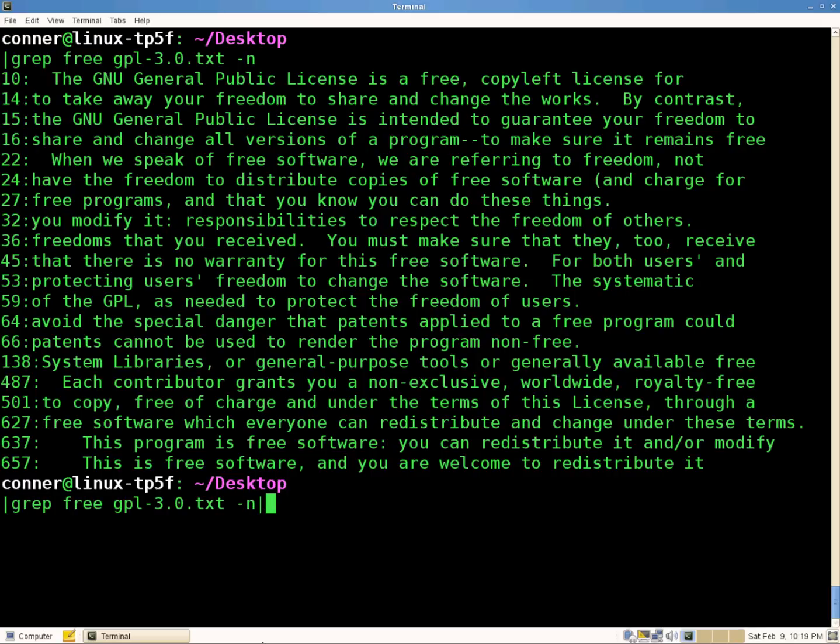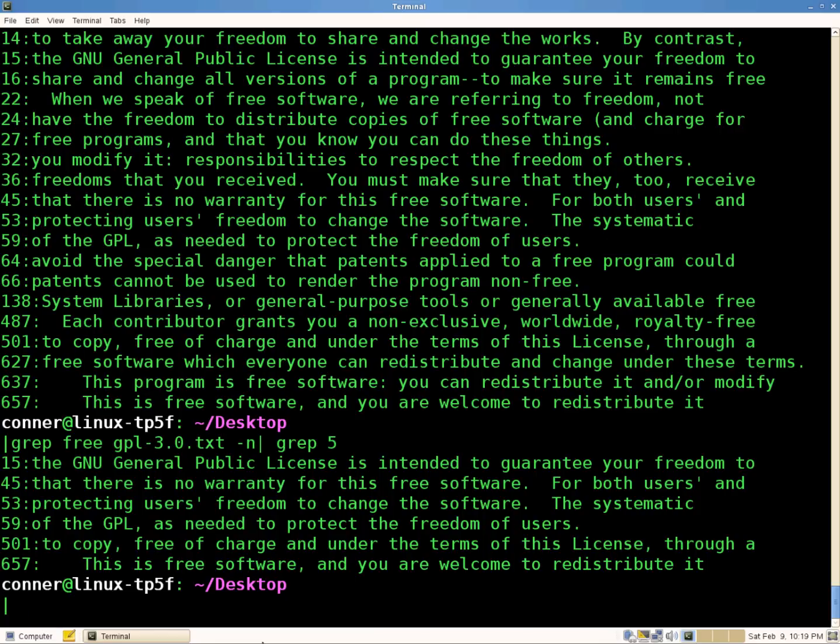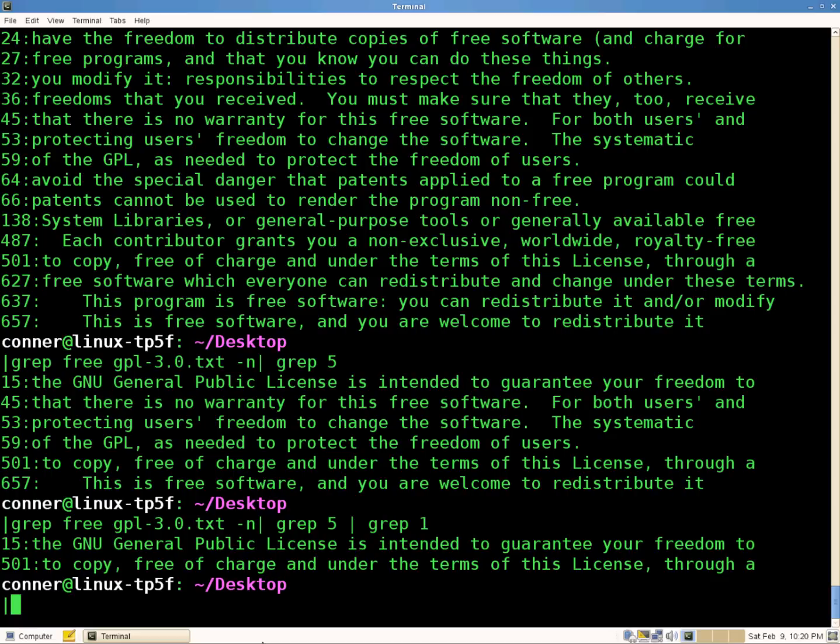If we were to pipe this to another grep and search for the number 5, we can now filter not only by the word free, but also by the line numbers. Again, because we can chain, we can narrow our search down even more.